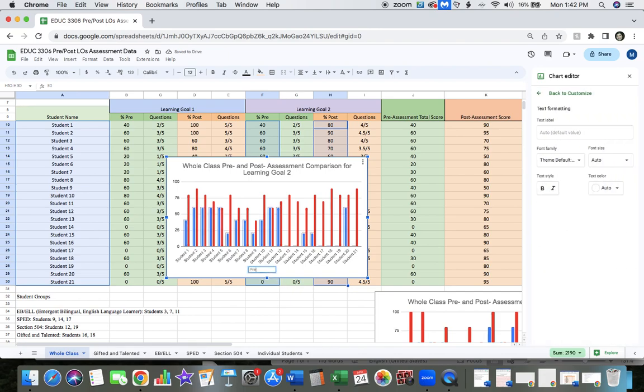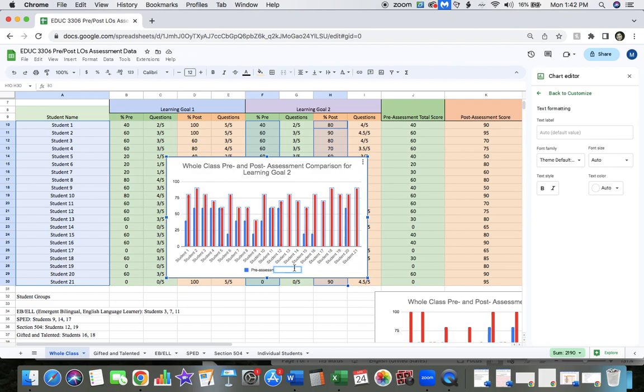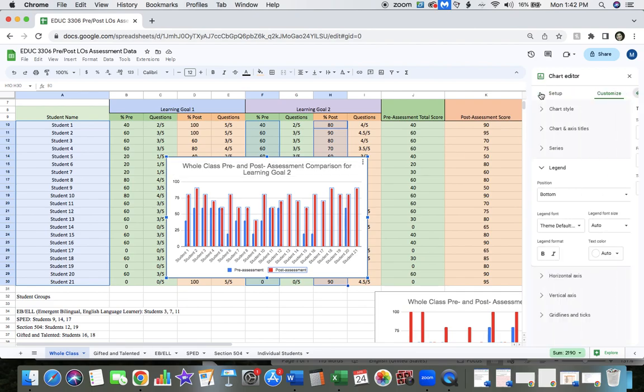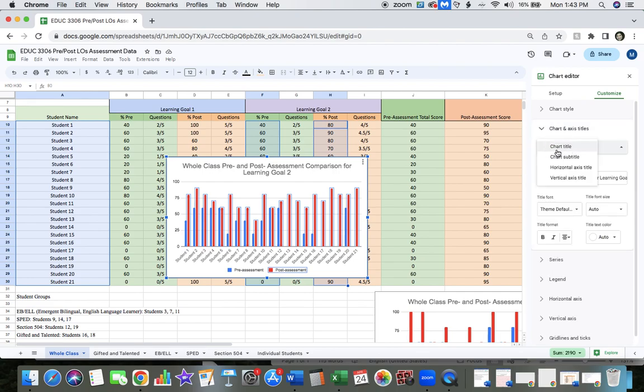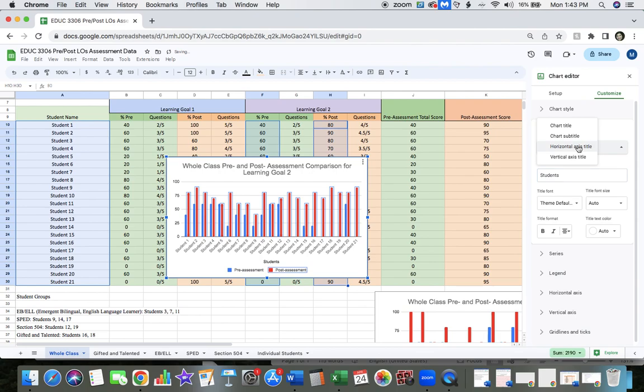And the first one is our pre-assessment. And the second one, the red one, is our post-assessment. So double click it. Okay, and then again, don't forget about the representation of the maximum and the minimum, which looks good. So let's go ahead and go back here, and then let's change our title. So we took care of our chart title. Now let's look at our horizontal axis title. That should be students. And let's take a look at our vertical, and that would be score.